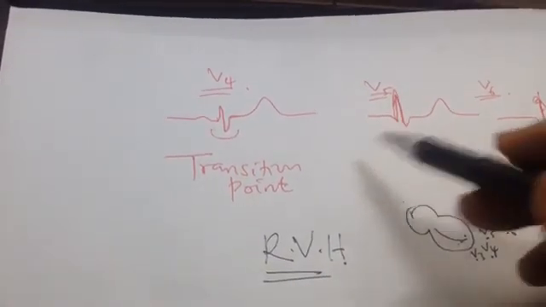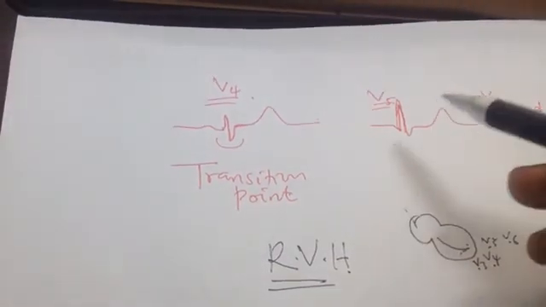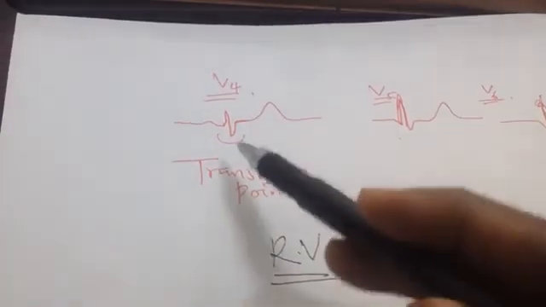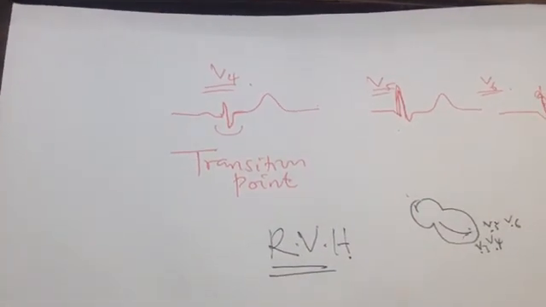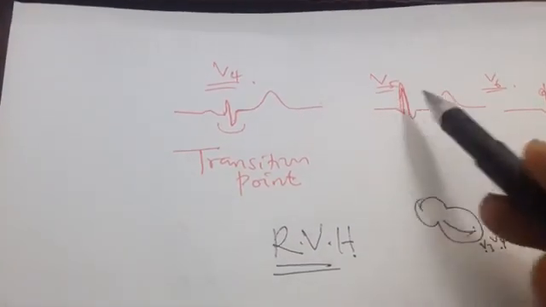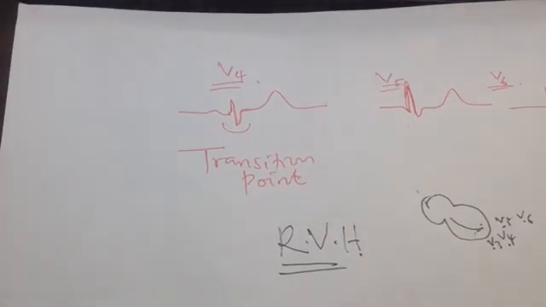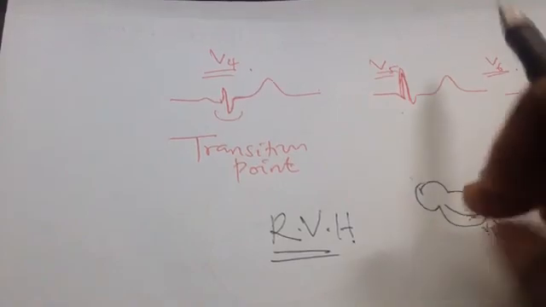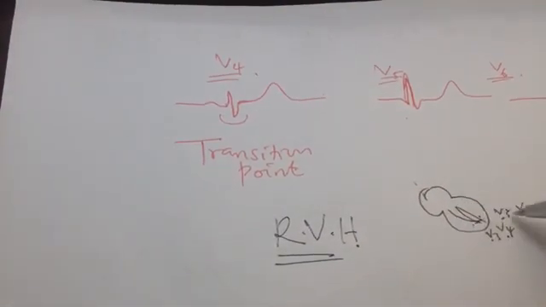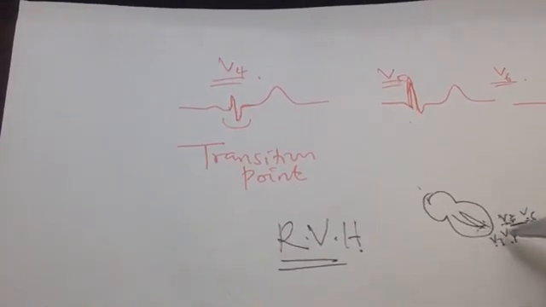That is, we will see that at V5 the length of the R wave and S wave are going to be equal. So unlike in normal, where we know that the R wave and S wave become equal only in V4 or in V3, right? So the moment you see your V5 having an S wave and R wave the same in length, then definitely suspect right ventricular hypertrophy, because in right ventricular hypertrophy the heart is tilted to the extent that the septum is in line with V5 and V6, not in line with V3 and V4.